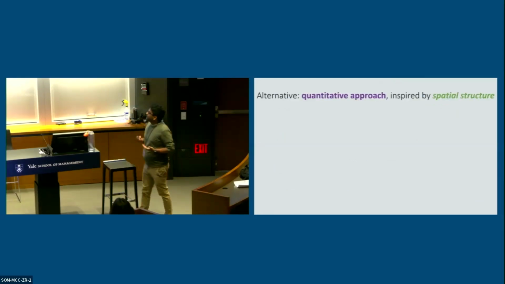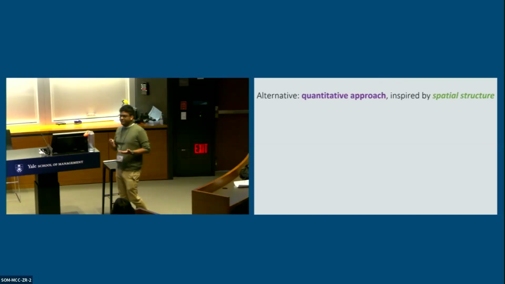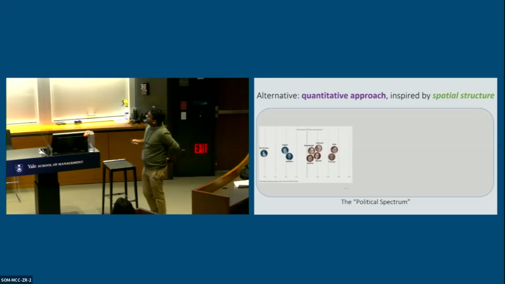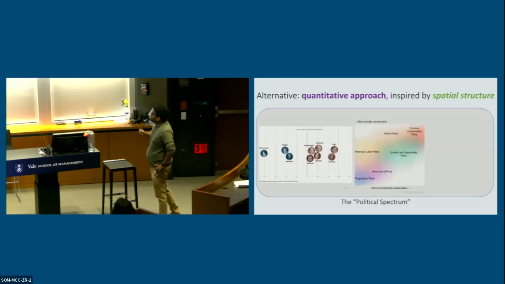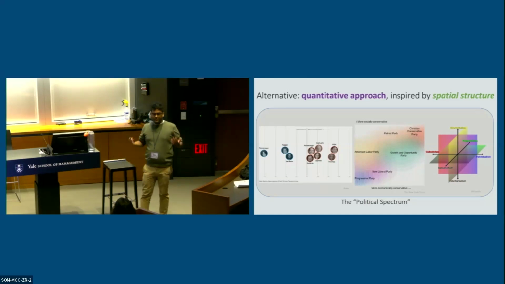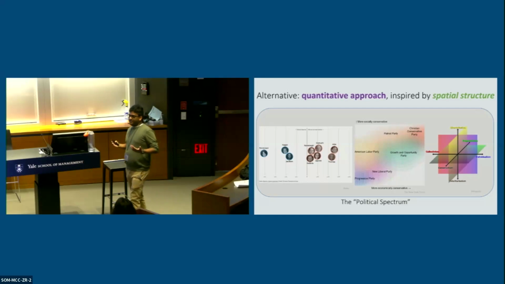One that's become popular among computer scientists is a more quantitative approach inspired by the spatial structure we commonly see in voting. You'll be familiar with this if you've heard the term the political spectrum, or you've seen a one-dimensional picture like this of Supreme Court justices, or a very common two-dimensional picture like this, or even a picture in 3 dimensions. Maybe we don't necessarily have agreement about which spatial structure is the right one, but we have this appealing notion that we can place voters and candidates in some kind of space, and that voters will prefer candidates that are near to them in that space.